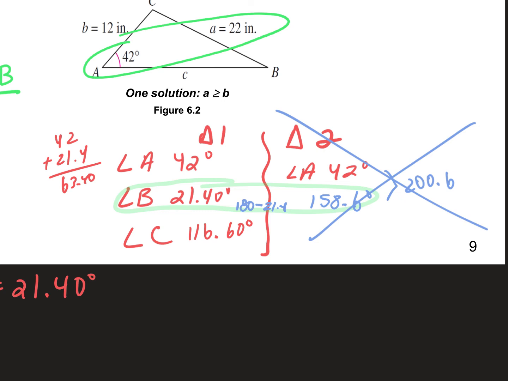Yes, sir? So you can find the supplement of any other angle besides angle A? It doesn't matter which one? Correct. It doesn't have to be alphabetically A, B, C. That's a good question. They might give you angle B. It's just whatever angle you find next. Just find the supplement.